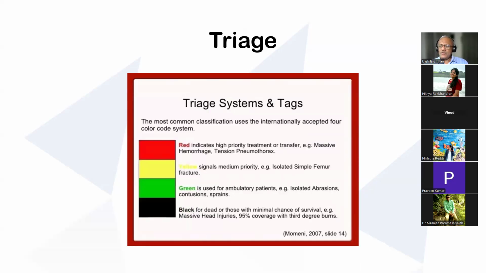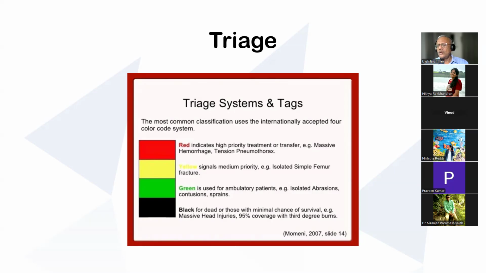Nearly, yes. This needs a lot of experience, but many times I have been called into this situation as a young trainee surgeon, and I found it very difficult to decide this. Even experienced surgeons find it difficult, but it's a thankless job, but you have to do it. So the main areas are, red indicating priority. These are life-threatening situations, but which can be salvaged. Okay. Yellow is not life-threatening, but still a serious injury that needs hospitalization.